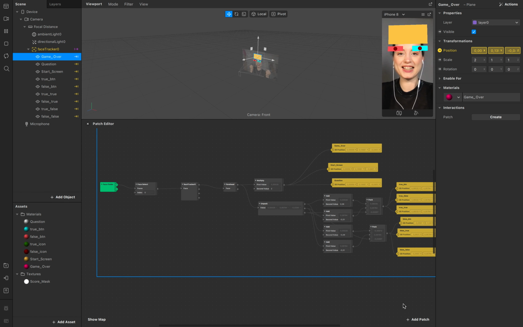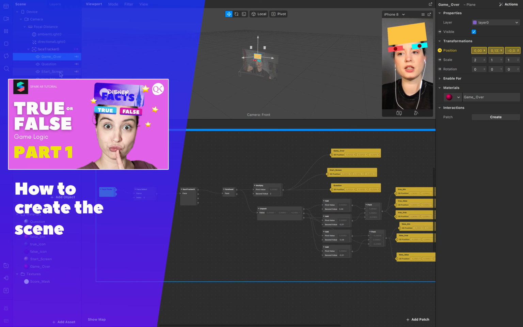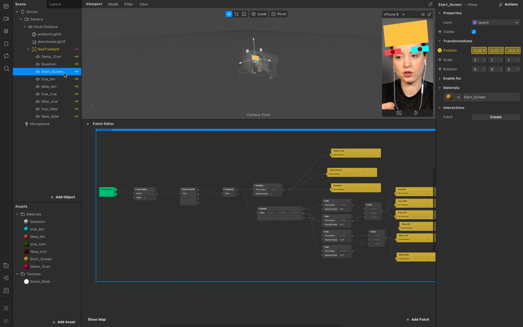Okay, let's start with this tutorial, and before we start I just want to explain what you see right here in the scene. I don't show you how to add the whole scene, but if you want to know how to create this, watch this tutorial right here. The logic is we start with a start screen, then you tap, then the random questions come up.